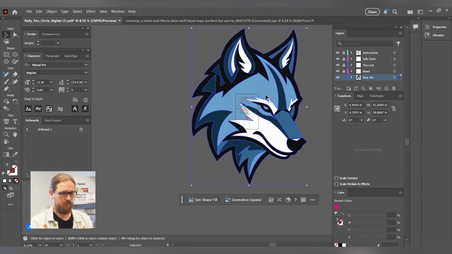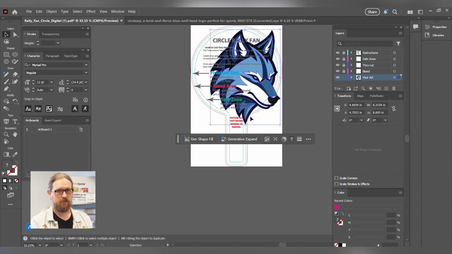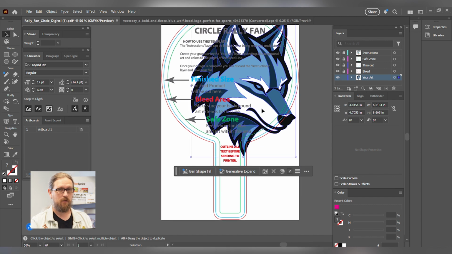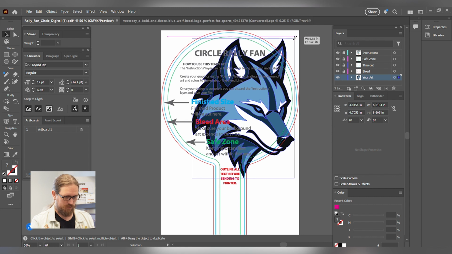I'm going to copy and paste to place it on the Your Art layer. It came in much larger than the template, so we're going to size it down. Luckily, this is vector. Raster sizing up and down can have some issues, so you'll want to make sure you have a high resolution image if your client's artwork is raster. Vector can be scaled infinitely at any size and not lose any quality. So I'm going to scale this down.